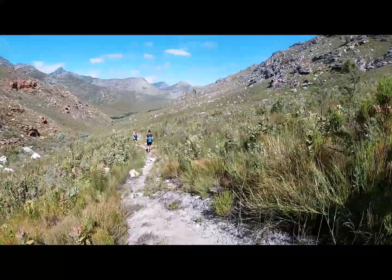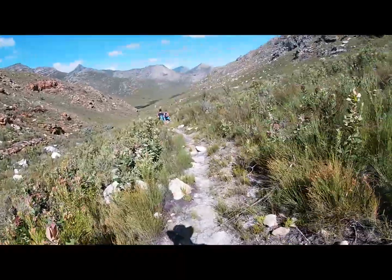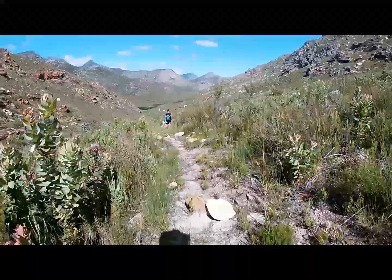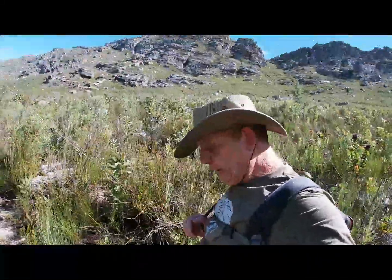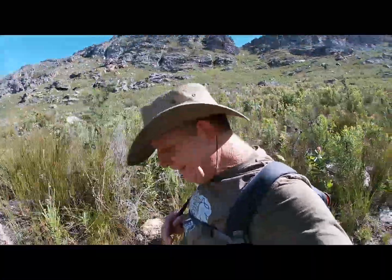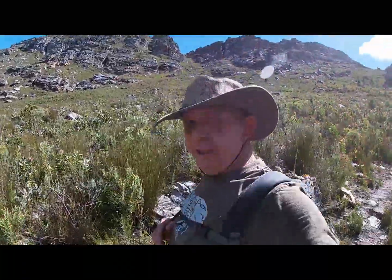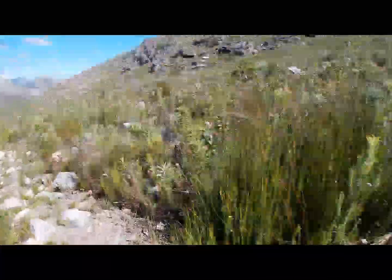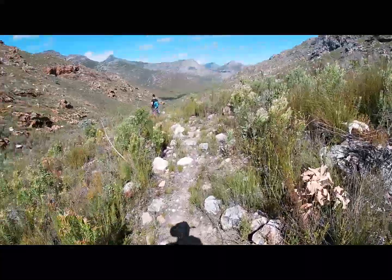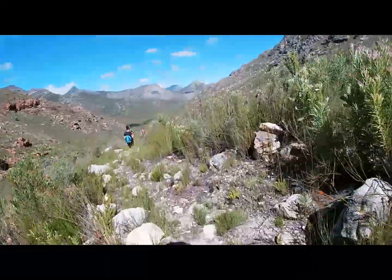You look at it from far off, look on the video itself, and you'll see it's pretty misleading. Mountain looks more green than anything, but to see the actual different colors of the flowers, you have to be in them. You've got to be right at them to appreciate them. Well, anyway, we'll be at the water hopefully maybe within the next recording, unless there's something more significant. But let me tell you something, this whole trail is significant.